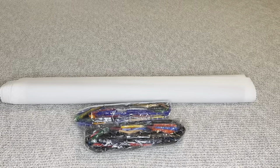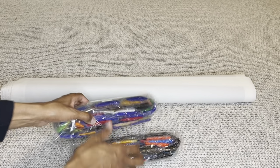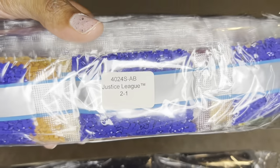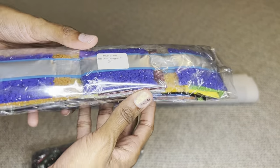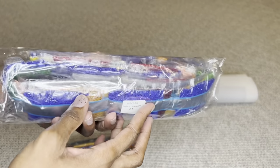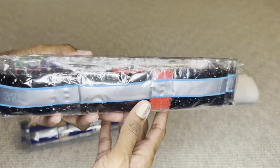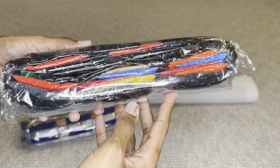Love it! Now, this painting is massive, so my diamonds came in 2 bags, and your diamonds will come labeled, which is awesome. When you have 2 bags, one will say 2-1, and then 2-2. So, let's look at this color palette. And I love that the diamonds are labeled, because if you prefer to store your diamonds separate from your canvas, you are able to do that and still know what diamonds go to what canvas. Love it.